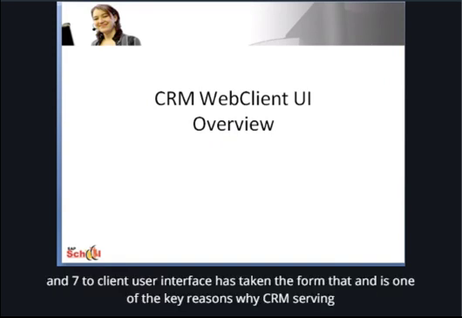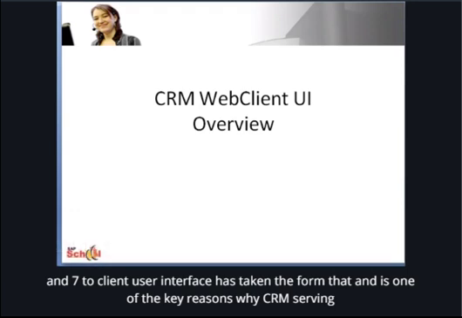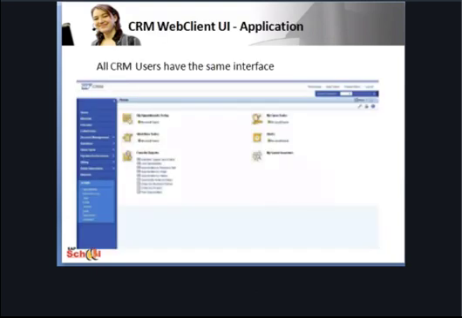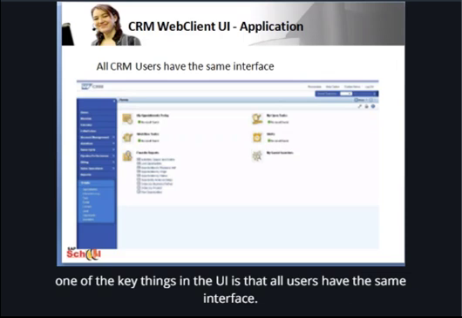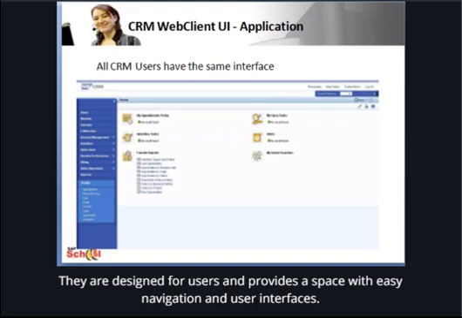With CRM 7, the web client user interface has taken a big leap forward and is one of the key reasons why CRM 7 is so successful today. One of the key things in the web client UI is that all CRM users have the same L-shaped interface. The UI is designed for users and provides a role-based workspace with easy navigation and user interfaces.